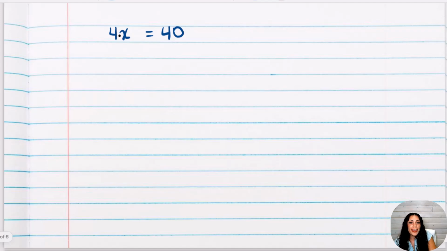We don't want to write 4 times x anymore like we did in elementary school, because then that gets very confusing in high school to have the times and then the x, like which is which. Too confusing, so we nixed that. We no longer use the x to show multiplication. We use either a dot or we just write the number right next to the variable, and that shows multiplication.